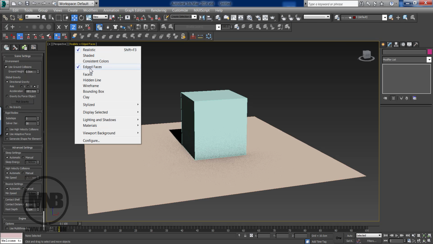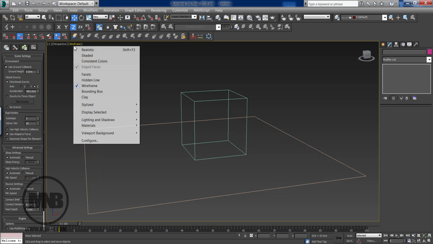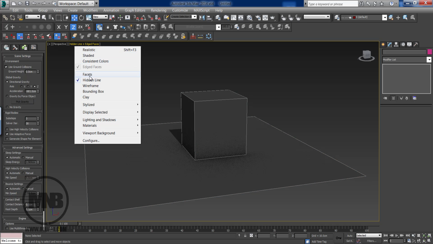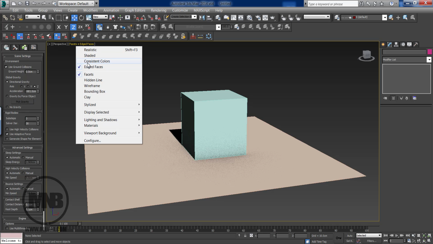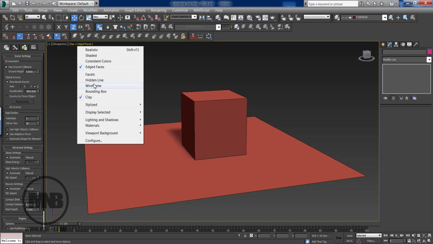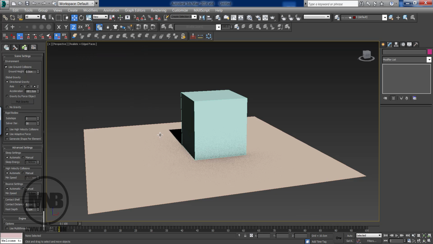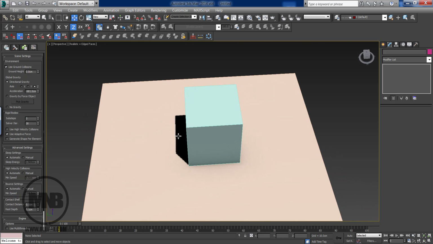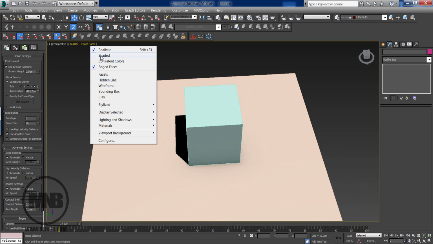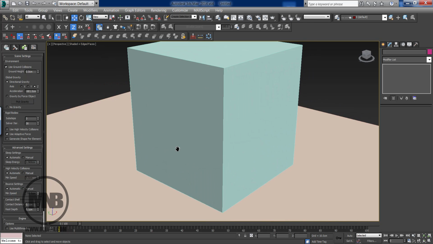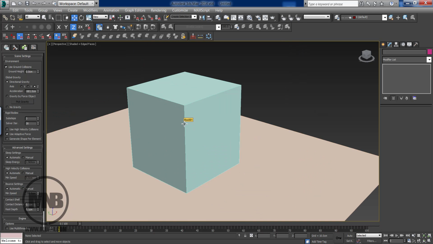By pressing here, I can change it to wireframe, or I can change it to something else, maybe bounding box, or hidden lines, or facets, or whatever. I can change it to clay, or anything else. But usually, most of the time, we're gonna be using wireframe and shaded, or realistic in this case. What I would suggest, instead of using realistic, is to press F3 or change this to shaded, so that I don't see the shadows. It will help me a bit more with my graphics card, especially if I have big scenes.